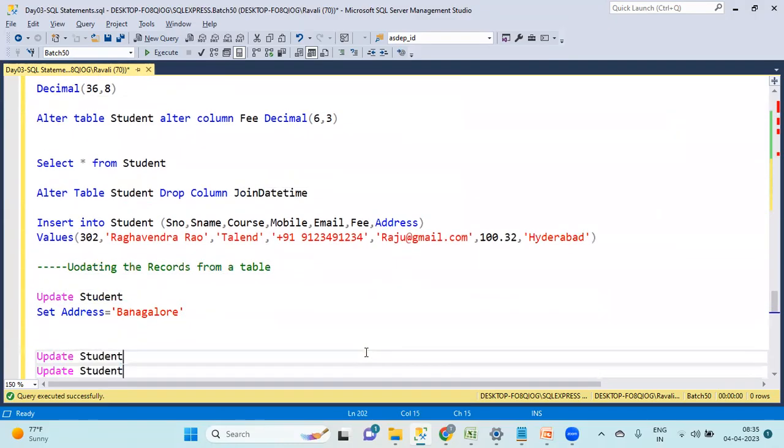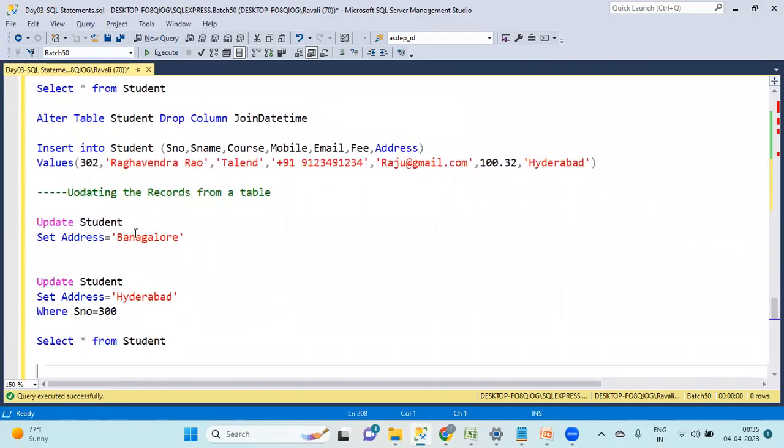If you are using update, this is the command. If you are updating, only the change is here. So here I am just updating only a single column. If you want to update multiple columns, they are separated by commas. And one more thing: whether your update is on all the rows from a table, or on specific rows from a table. If it is specific rows, you need to mention it with the WHERE clause.